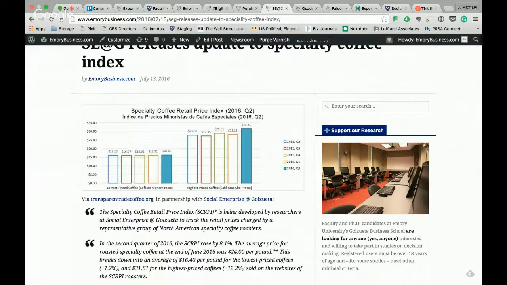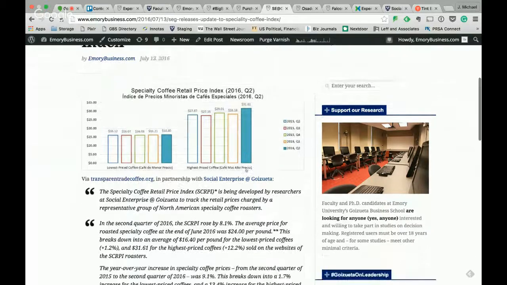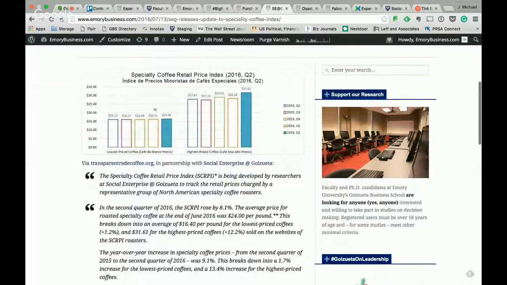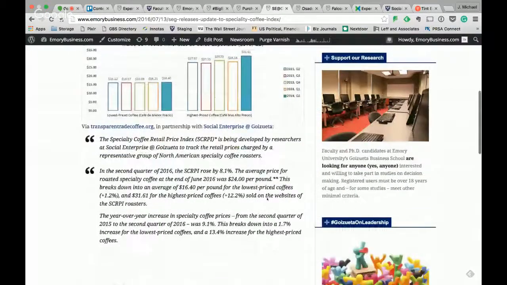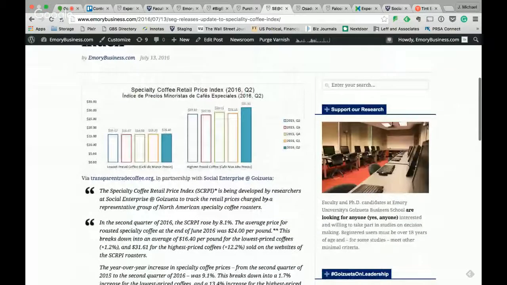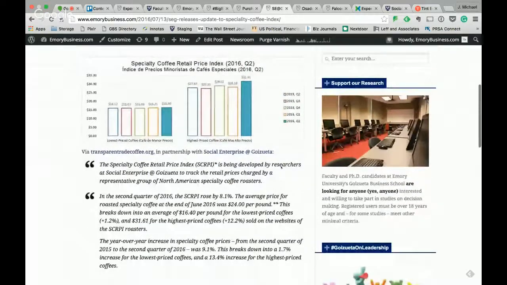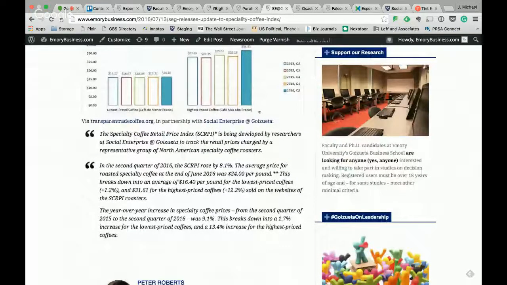They use coffee farmers as an example. You could use just about any agricultural industry, but they also do micro entrepreneurs, and try to figure out how to get these folks to be more successful. So they have an index of the price of specialty coffee. They call it the SCRPI, and they're working on ways to automate it better.